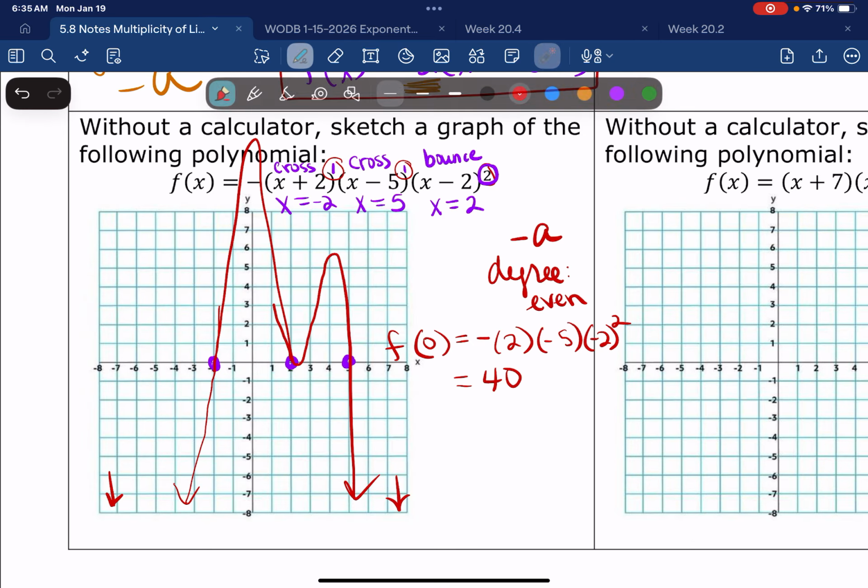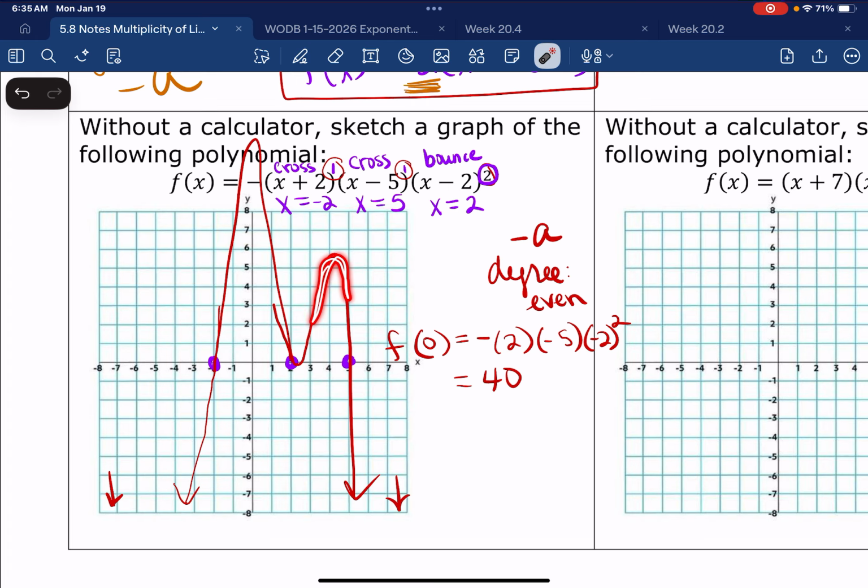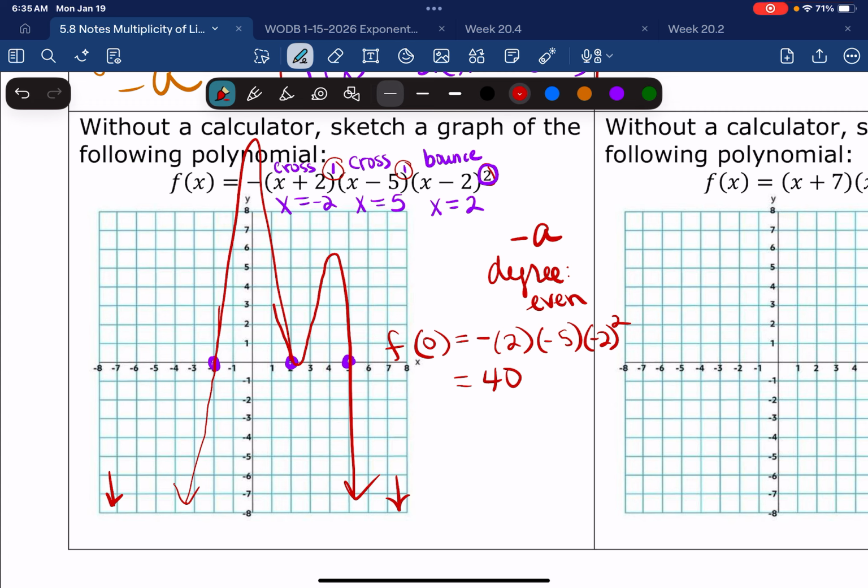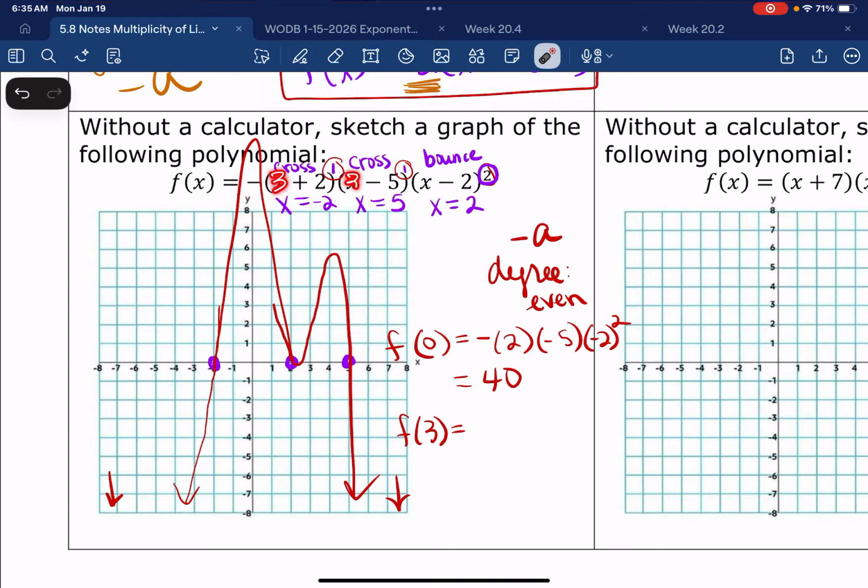Now, if you want to see about the second peak of our graph, this second local maxima, we could figure out what's going on there. You can sub in 3, you can sub in 4. I mean, you could sub in both if you wanted to, if you have the time. Depends on how exact you want to be. But let's say f of 3. So now I'm going to sub the number 3 in for all of my x values. Right here, and right here.